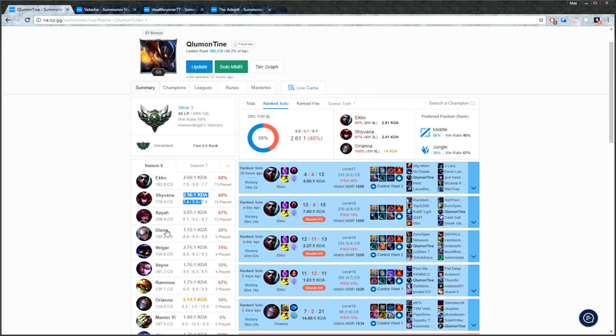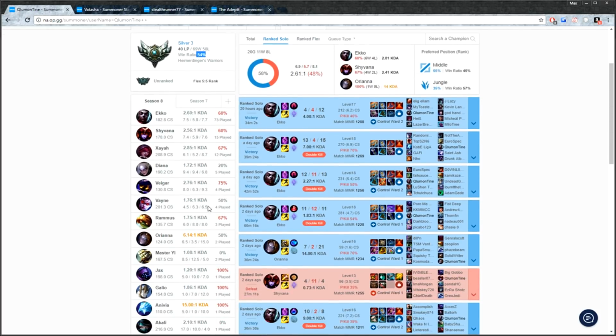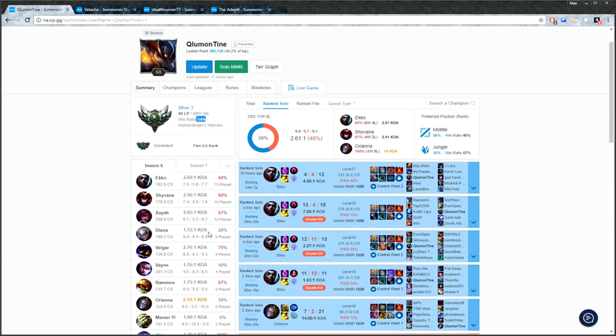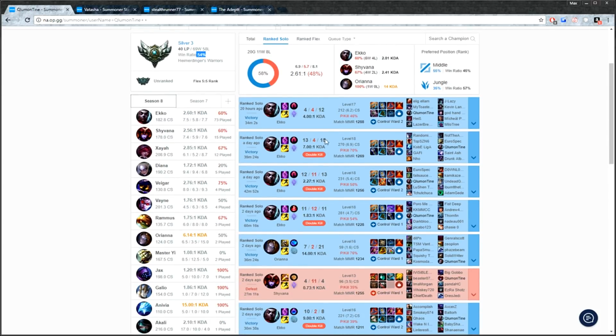It's fine to play League of Legends for fun, but if you really want to climb, I'll be generous: stick to these 3. You stick to Ekko, Shyvana, Xayah. You should probably have a 60% win rate, but you have a 54% win rate because you play all these other champions. So my recommendation to you is to stick to these 3 because they seem to be working for you. Especially Ekko, because you're doing pretty good with him.